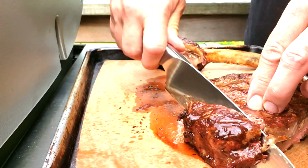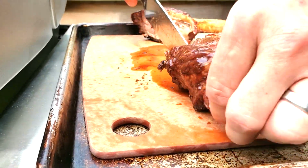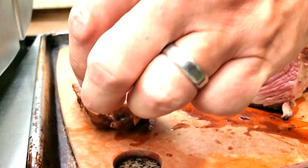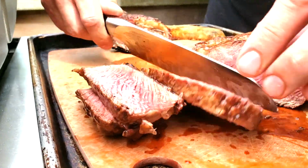And we're going for about a medium rare here, and if you want it cooked a little more rare, you're just going to want to do less time on the indirect. Your char time is still going to be the same. And that is it. That is the cowboy steak.